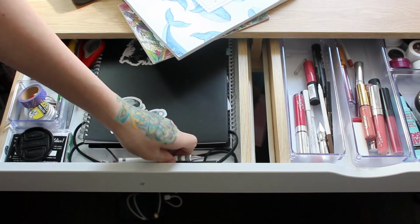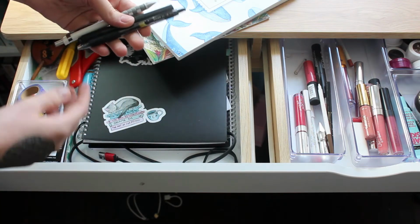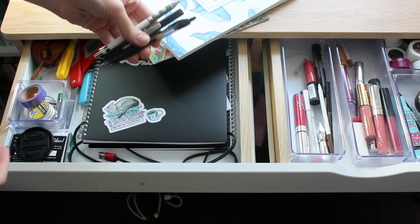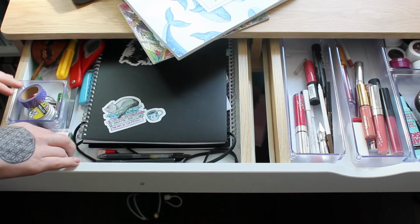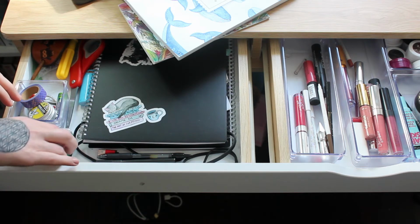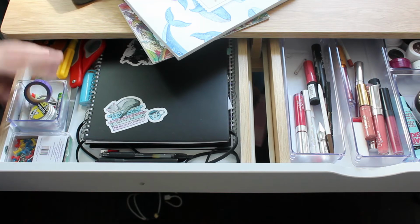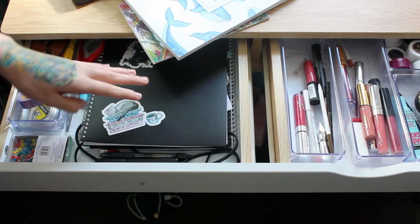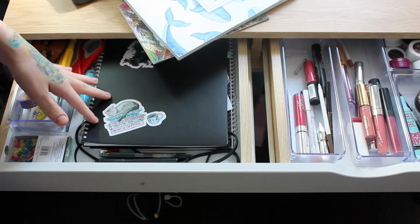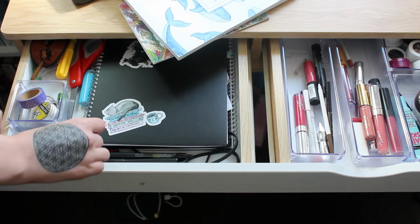And the rest of what we have in here are charge cords for certain things, like for my phone when I'm editing because I plug my phone into my computer. These are pens, a giant eraser, and some pencils. And then over here I have a bunch of thumbtacks and things like that because I do hang a lot of notes on my wall, and then I have tape, other thumbtacks, and some random stuff, and then I have scissors, a few notebooks where I used to put random ideas. I'm going to try to repurpose these for something. I just don't really know what I'm going to repurpose them for.